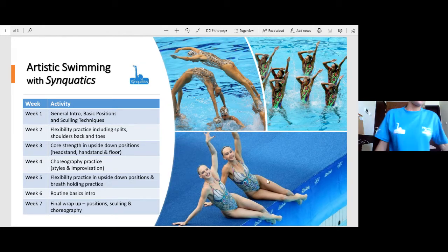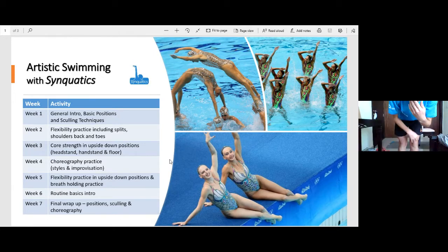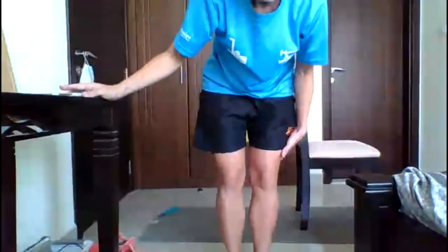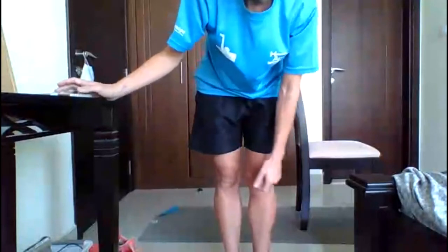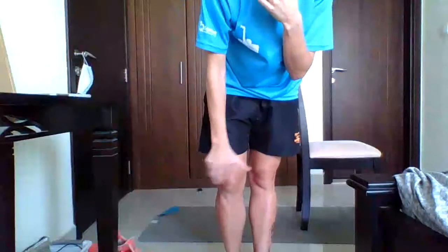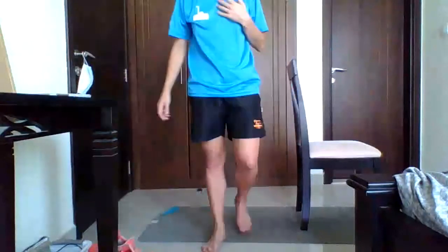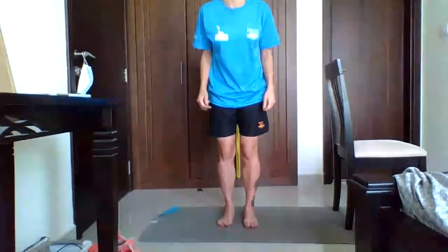So we go up, sorry, maybe you see only my legs, and we start with 30 seconds of jumping back and forth, and then down dog position, touching your opposite feet. So it's 30 seconds of this. Ready and go.